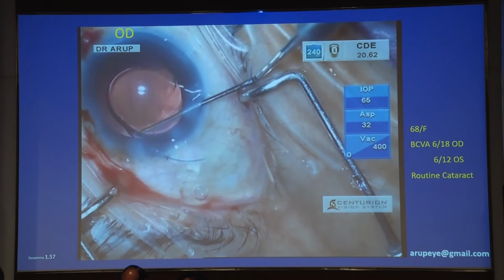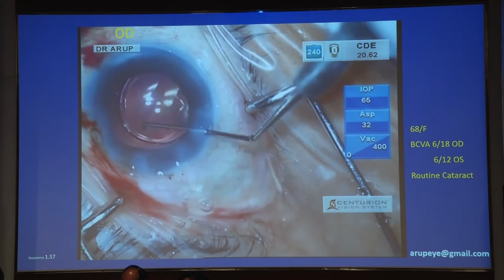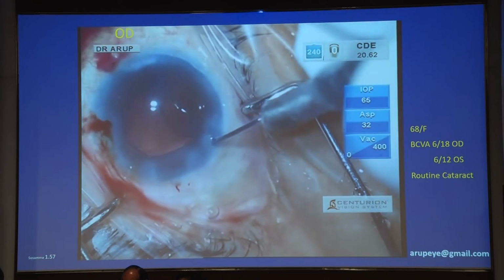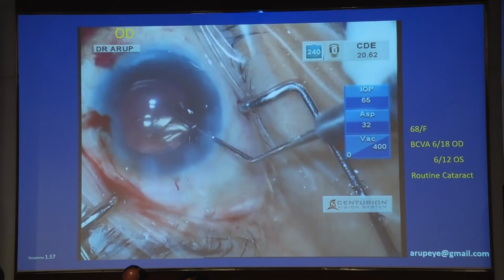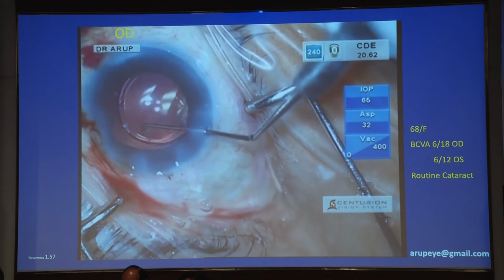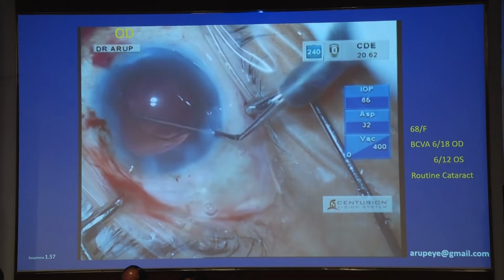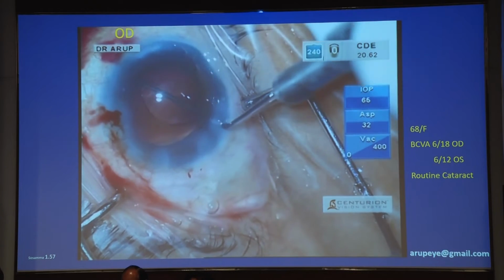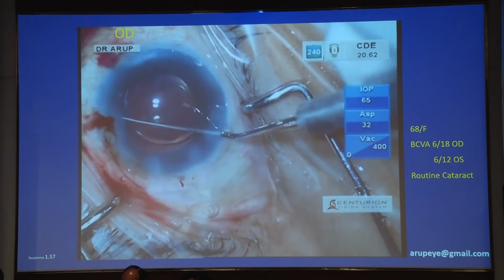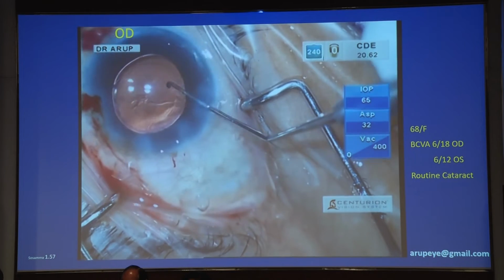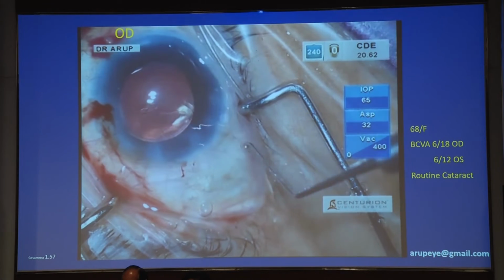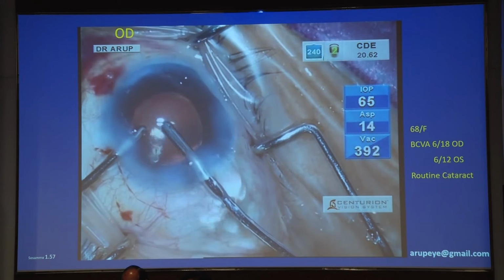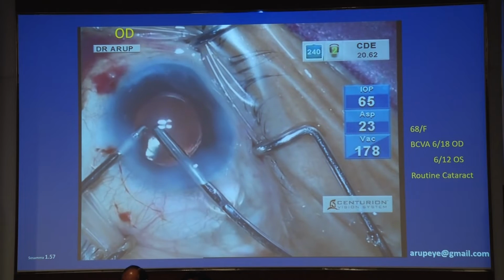Now again I go from one of the side ports, and as I try to dial the lens in, there's a snap. This is something which I felt, which could be palpated, and you can also see it on the video. It will be shown again in slow motion. So at this juncture, there was a snap. I realized that because of excessive stretch on the posterior capsule, maybe it was a fragile posterior capsule, I do not know, there was a posterior capsular rent. It is quite possible that if the PC rent enlarges, the same lens will dislocate into the posterior segment. So my heart is in my mouth, and I'm just waiting to see how the eye behaves.